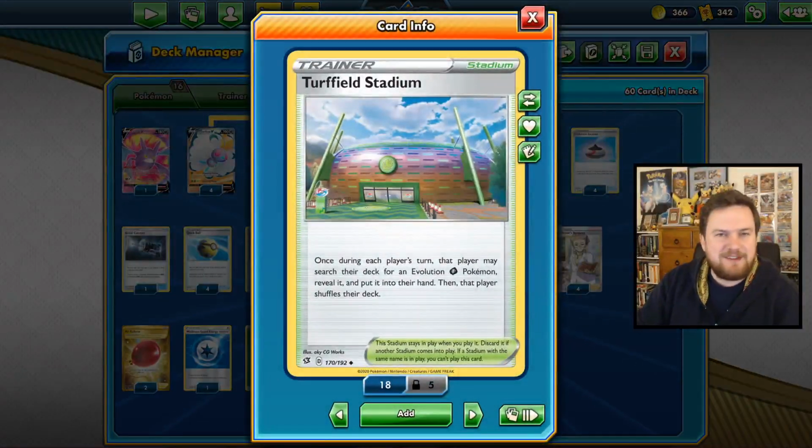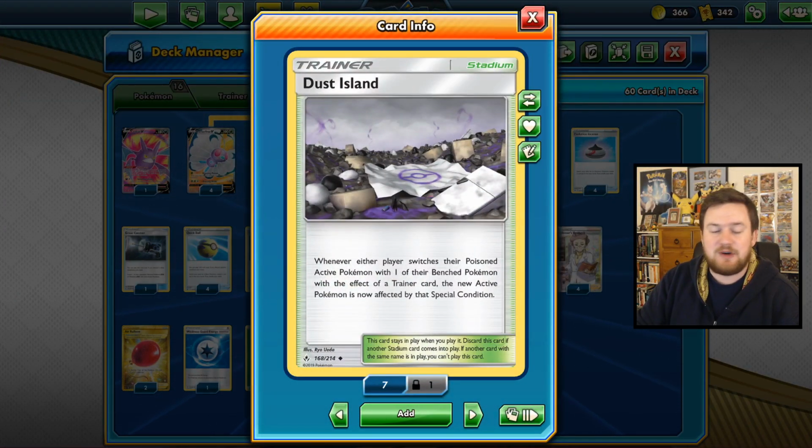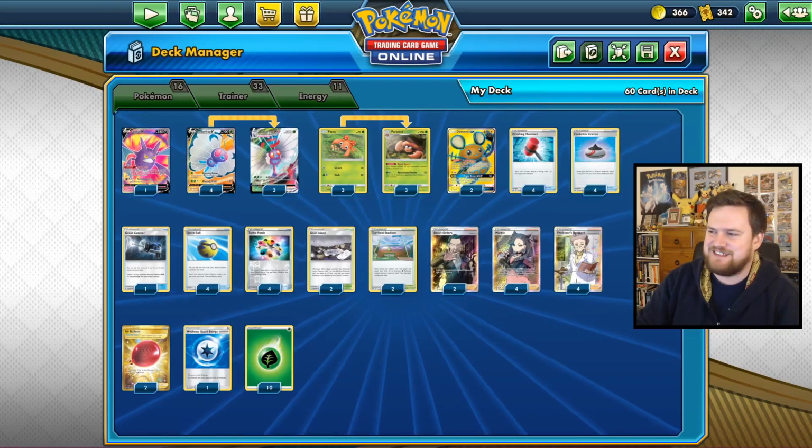as well as 2 copies of Turffield Stadium. This stadium works really, really well in this deck. At the moment, Dust Island, which we've got 2 copies of as well, doesn't work because the effect just is glitched at the moment. It just doesn't work. Right? So it's supposed to be when your opponent's poison Pokemon switches, the effect stays on the new Pokemon that goes to the active, but it just doesn't work right now. So those 2 cards are effectively a waste of 2 slots in this deck.